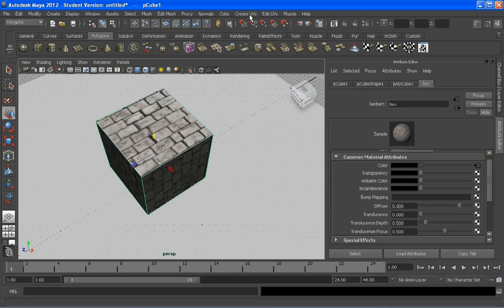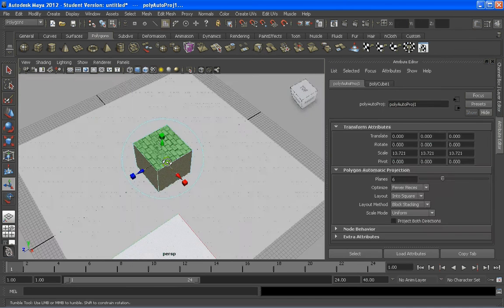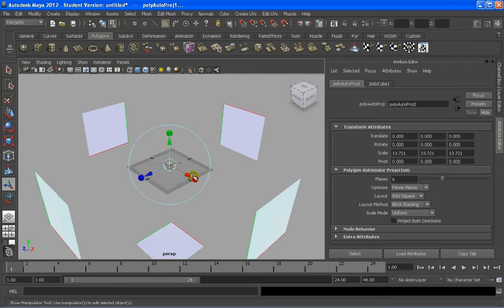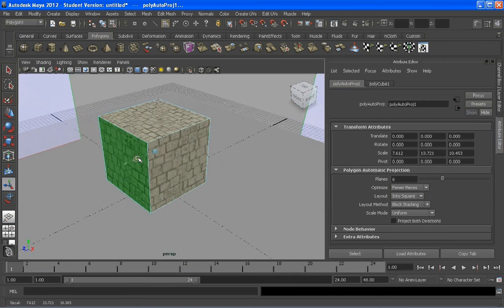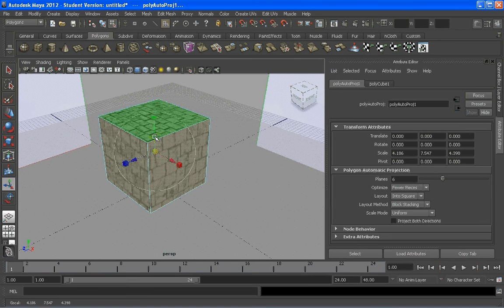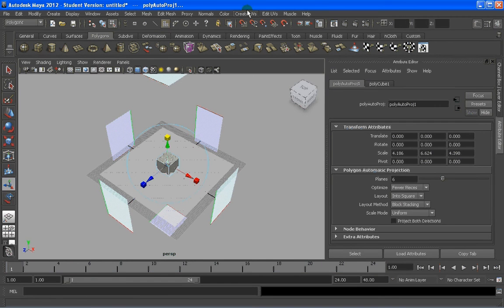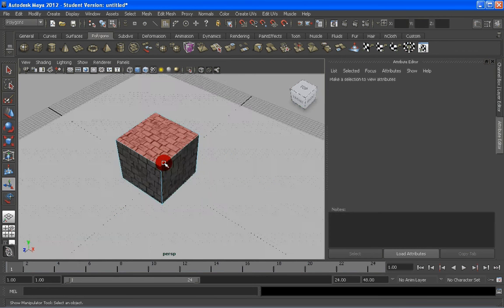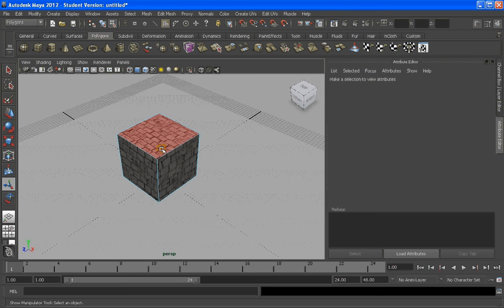The first one I always like to do is just go directly to automatic mapping and press that, and it already gives you several planes here that you can tweak in a way by pressing here. Start scaling things down and up, etc. So that's a good way to start, just pressing automatic, and it's good. Now the way I like to do it is go face by face, because most of the times you actually need to change one face and not all of them.